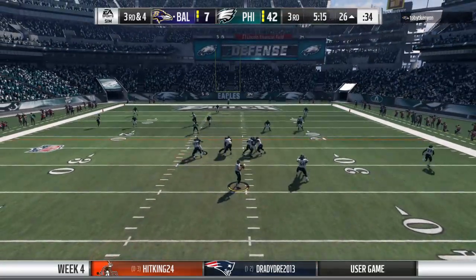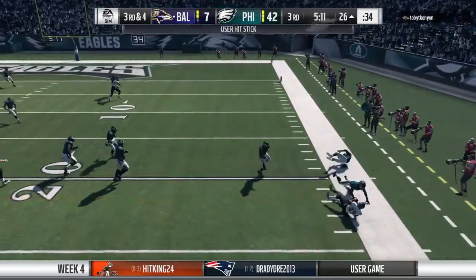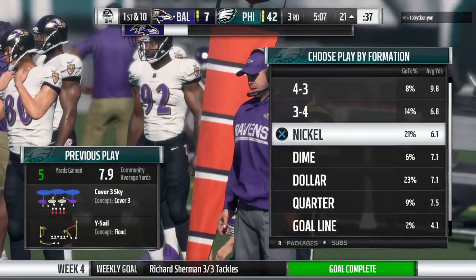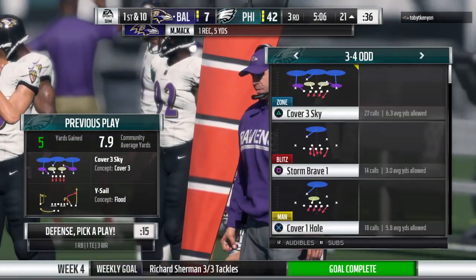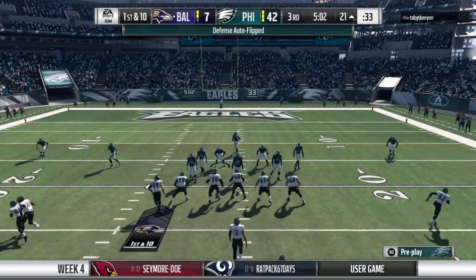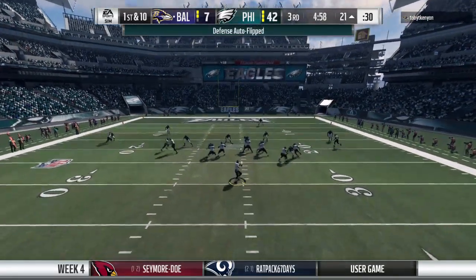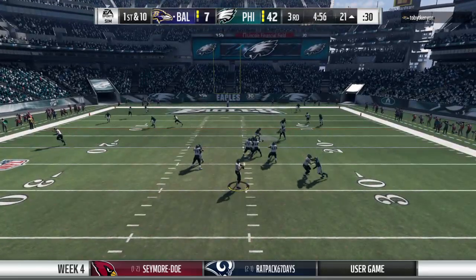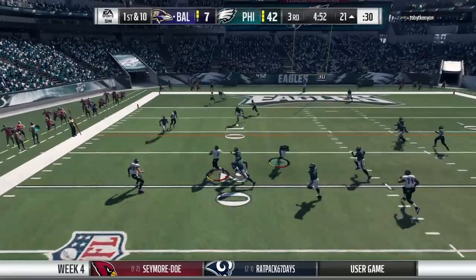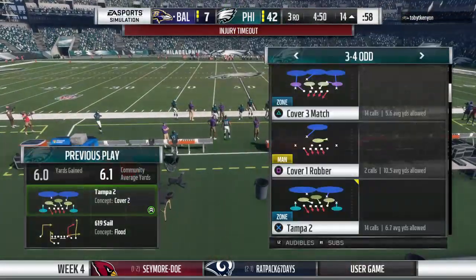Kaiser from the gun on 3rd. Out to the flat. That's complete to his running back. And a big collision there as he winds up flat on his back. They get 5 out of that one, and it moves the chains. A 1st down throw for Kaiser. Now he's flushed out left. And he'll get him inside the 15 down to the 14-yard line.